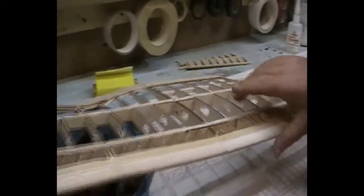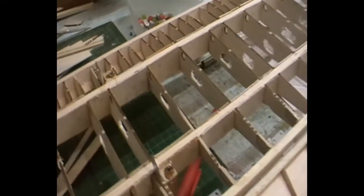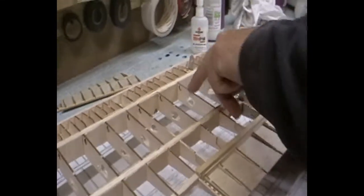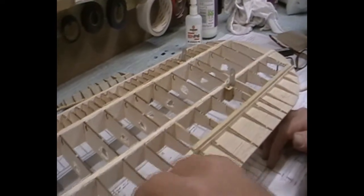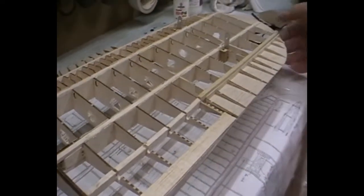What else I've done on here, which is not on the plan - as you see here, these are obviously for the struts. But these little bits here are for the rigging wires. They're not on the plan, but if you look at the real plane you'll see that these are involved. It's very involved, both sides. So they're in and they're ready to go. What remains then - I'm going to order tomorrow from Steve Webb Models, because that's who I usually use. There are little thin flat wing servos that fit inside here for the ailerons - one on each side, obviously on the bottom wing, not the top wing. And then a couple of mini servos to operate the flaps, four of them, because they're obviously independent.